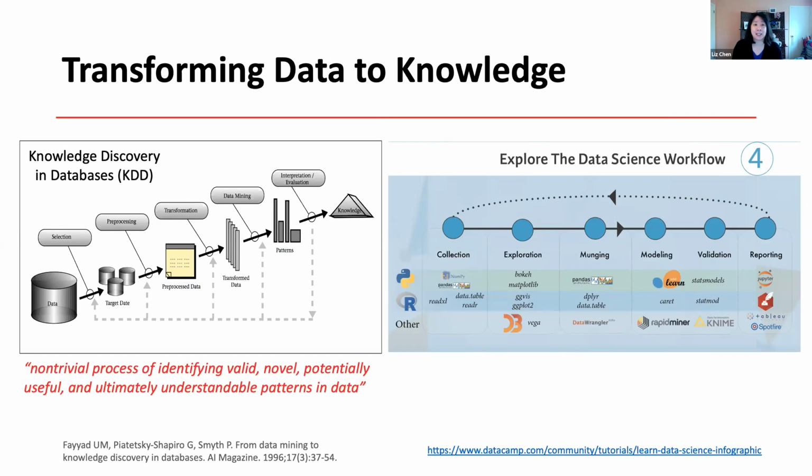We need to select the data, and a lot goes into figuring out who should be included in your data set. Then pre-processing, which, for those of you who do a lot of work in this, which is probably everyone on this call, means you spend lots of time cleaning your data and dealing with a lot of dirty data issues. And then you transform it. Depending on what data mining or machine learning technique you're using, you might need your data in a particular format.